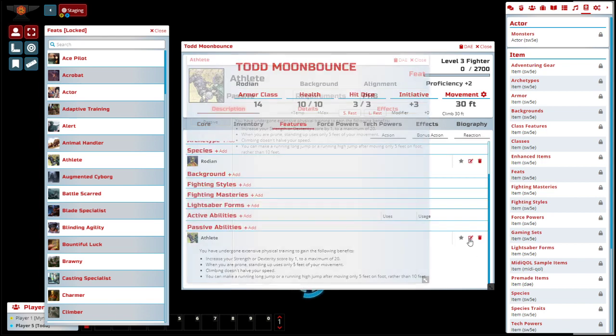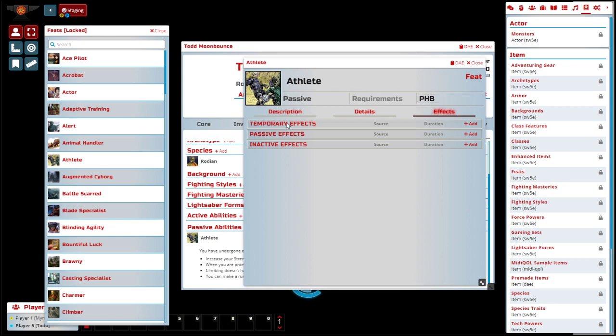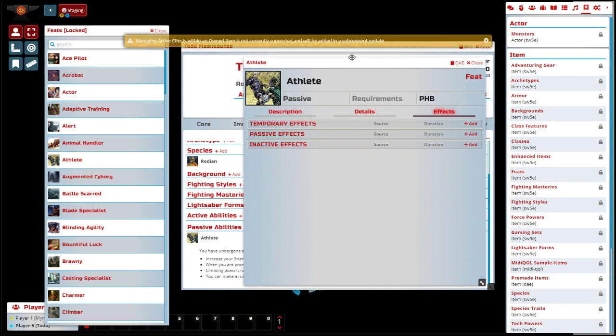So go to the edit here, bring up this thing, and then you want to go over to the effects section here. We have 3 different types of effects: temporary, passive, inactive. To be honest, I'm not 100% certain on the differences for each of those, but I think this would fit under a passive effect. Okay, we're getting errors there.